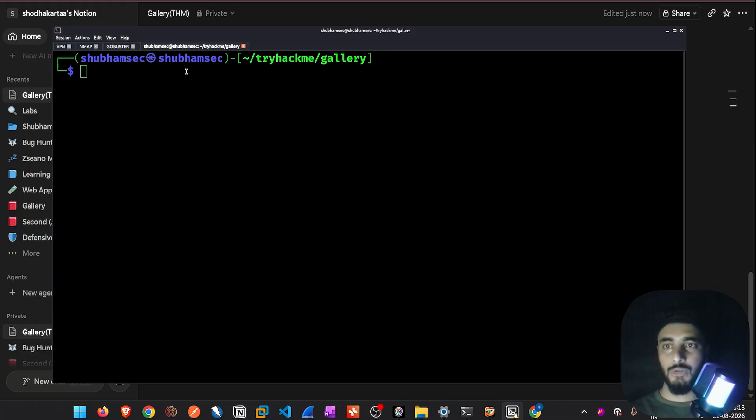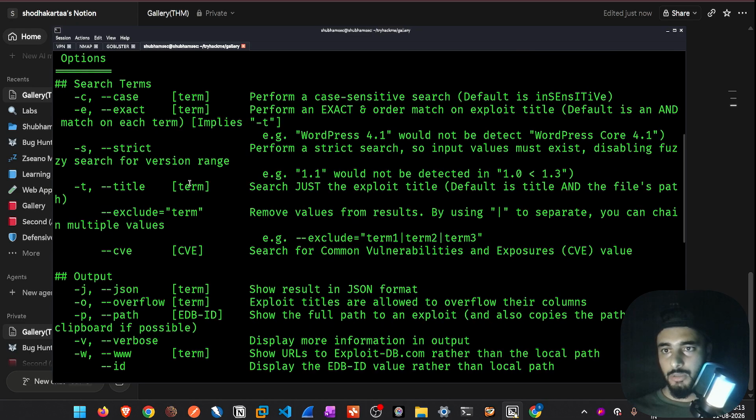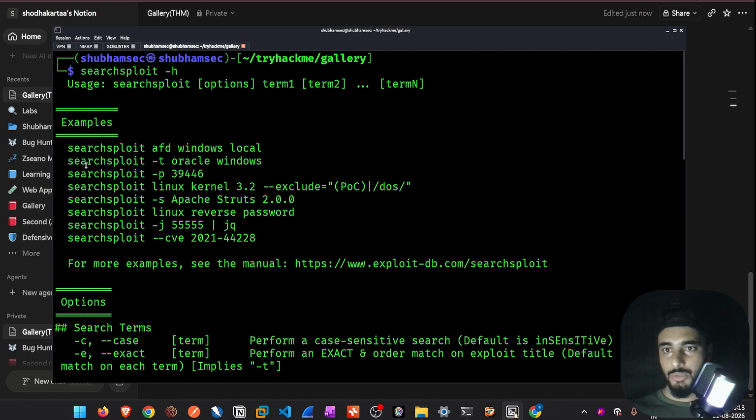So how we can do that is searchsploit, and then let me press dash h for the help. Okay, so searchsploit options.